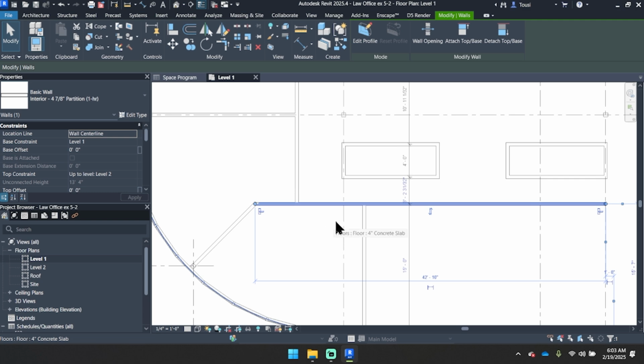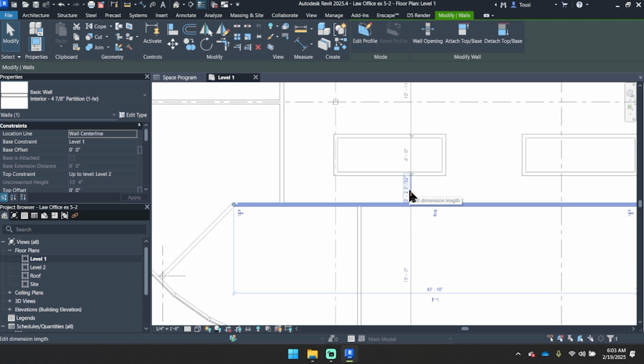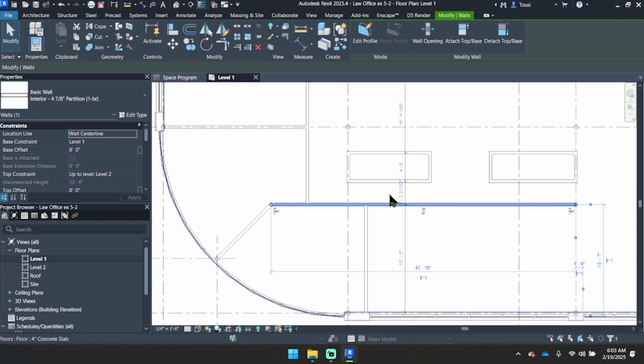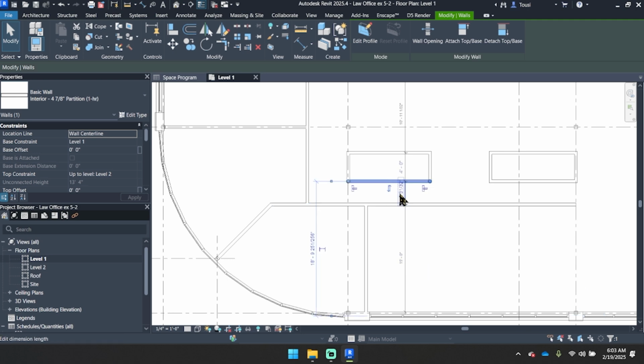Continuing to make our way up, we don't want to click on this dimension yet, because if we were to adjust this number, it would adjust this horizontal wall back, up, or down, which this wall is set. So we need to move up to our next horizontal wall, select the dimension, refer to the plan where it says 5 feet, and change it to 5 feet.